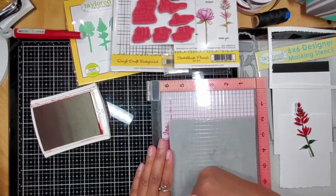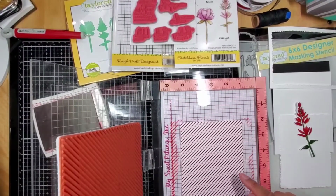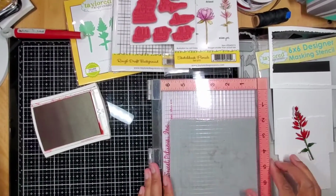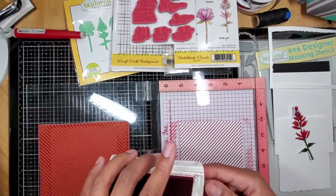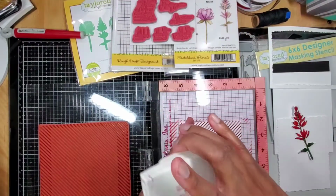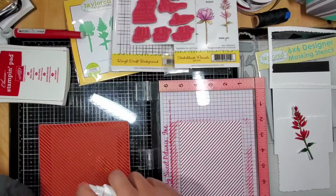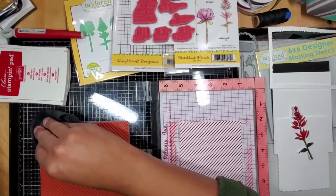All right, let's see here. And I want to be careful when I press. Oh, what's that? Just because I don't want the lines to be super blurred and all that. All right, so I'm just gonna give this a little press, and you know what? That's good. Now again, when you have pattern paper, you literally just saved yourself like 7 minutes. Or, you know, 5 minutes or whatever. But there's nothing like owning your own stamp and being able to do it in whatever color you want and doing it as often as you want. And that's all I'm gonna say.